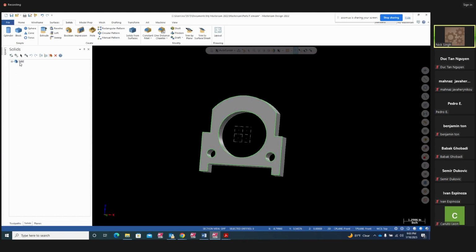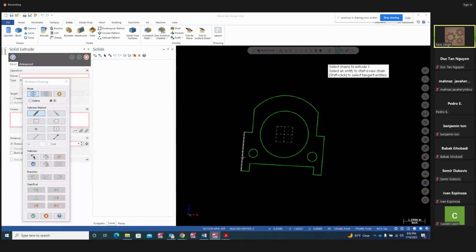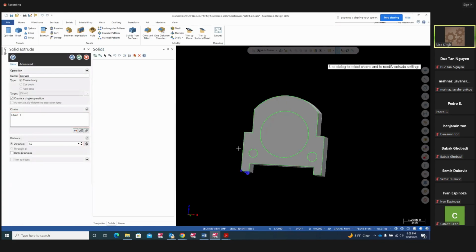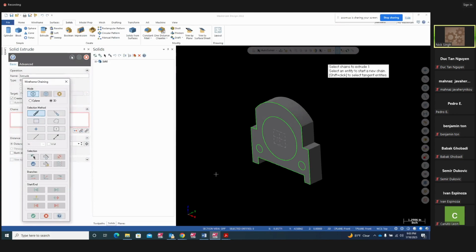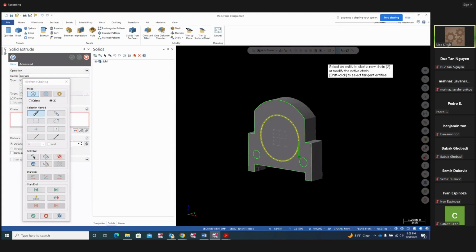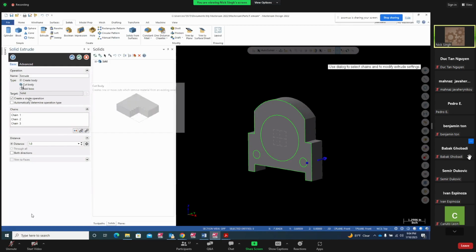If you go to solid, I'm going to go ahead and delete that solid, and you're going to solid extrude. So here you're going to pick just one chain and hit OK. It'll give you one body, just the body, and hit OK. Then you're going to pick this as separate, and this and this. That's going to make a hole. So it's another step right here. You want to cut a body, select this option.